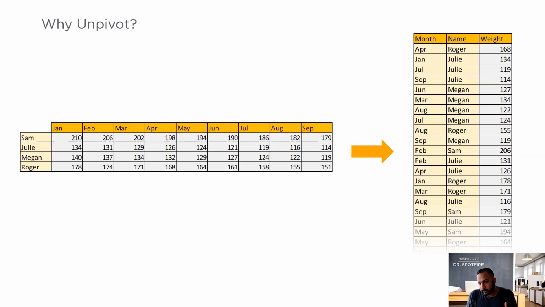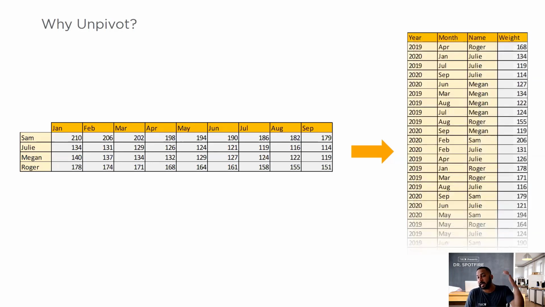So the other thing is that, like, when I go to a new year, I could just add a column for year. And now this is infinitely scalable. It doesn't matter if there's a new employee, there's a new year. I have everything I need right here. And this will just keep scaling with new rows.